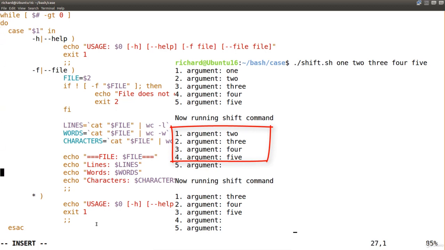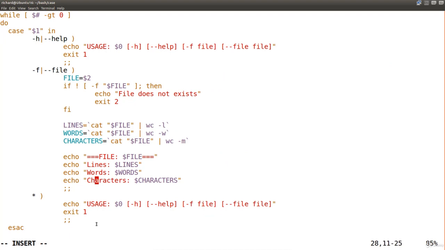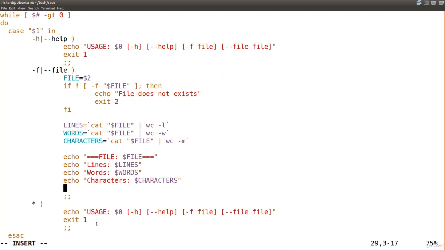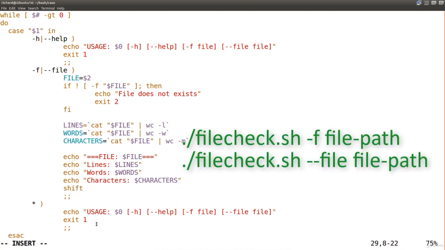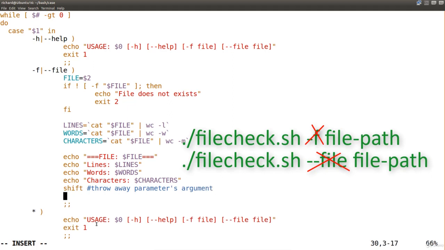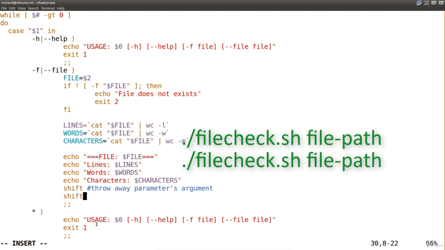So for -f and --file section, we need to throw away that argument which represents parameter, and also we need to throw away that argument which represents file path, that parameter's value.